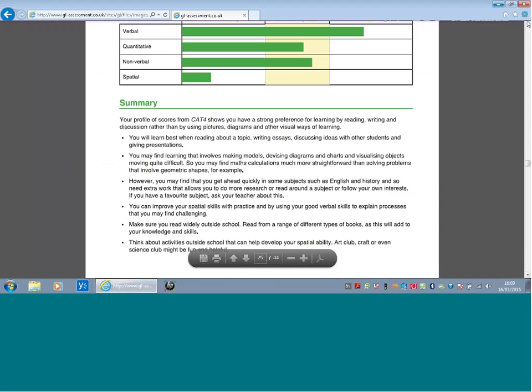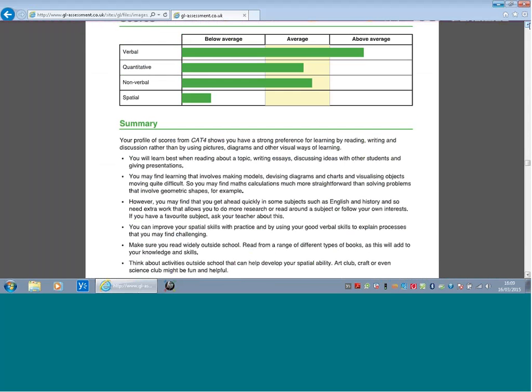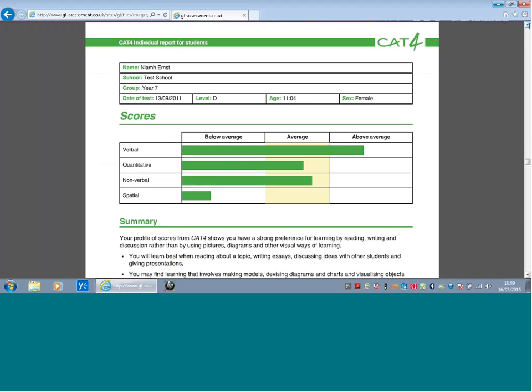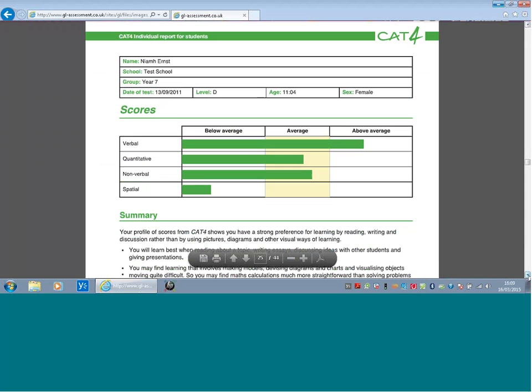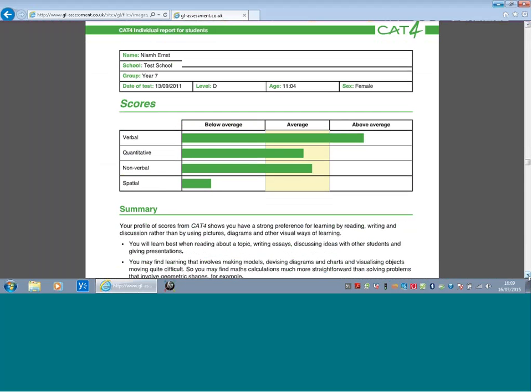But worth showing, I think, because this is how we're suggesting perhaps an individual report for students could look. This is, again, showing scores in the 4 batteries, but here none of the jargon of standardised scores. I should say, however, that due to feedback and working with other groups, we've actually decided to remove those large headers that say below average, average and above average, and include that detail less in your face, much further down the page.